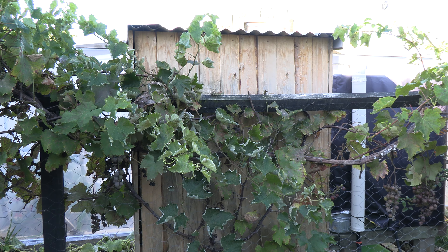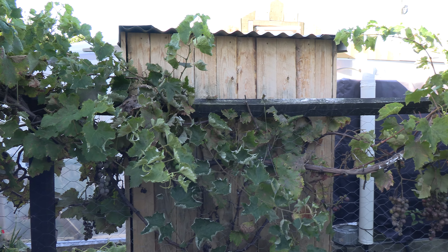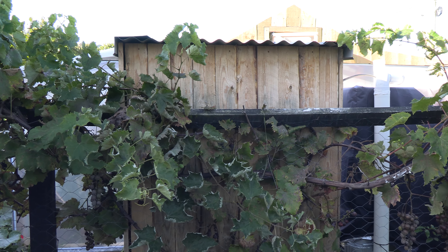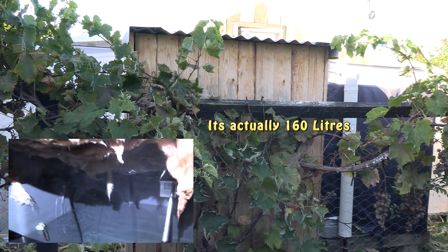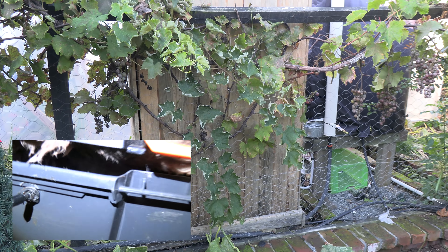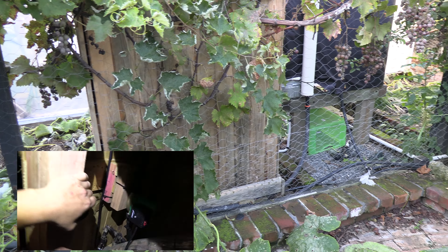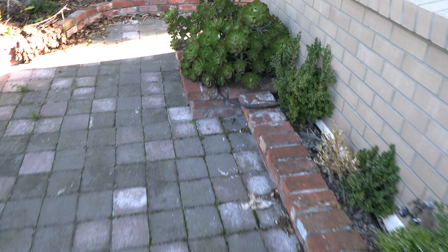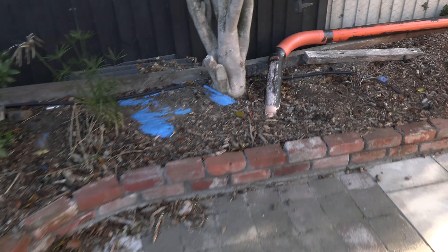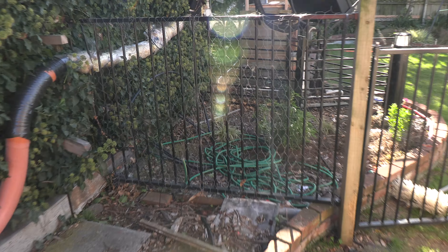Quick overview of the system. Right here in front of the camera we have the water storage tank shed. In that shed there's an 80-liter water tank that's fully insulated with R4 insulation. At the bottom of that there is a circulation water pump. That water pump pumps the water underground through a duct — through an insulated pipe that has been wrapped in insulation. It comes up here on the inside; it's a 50-meter run, so there are some losses and it does lose heat as it gets pumped.